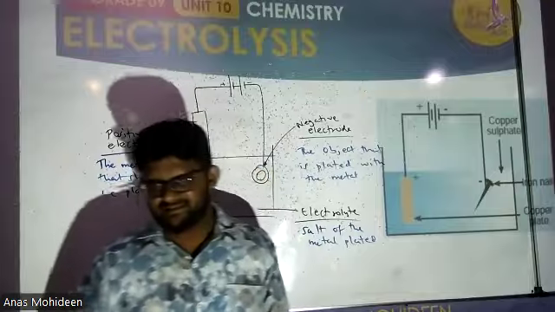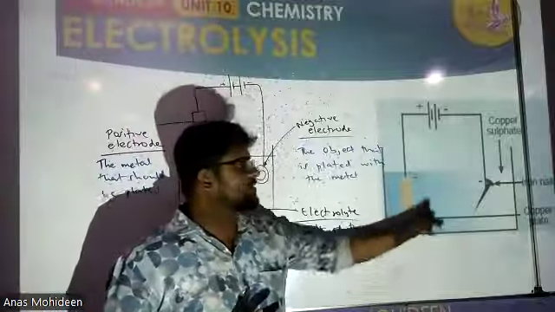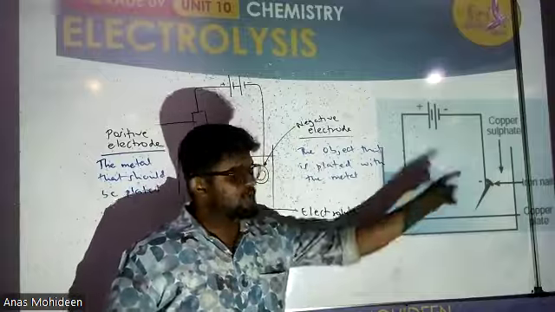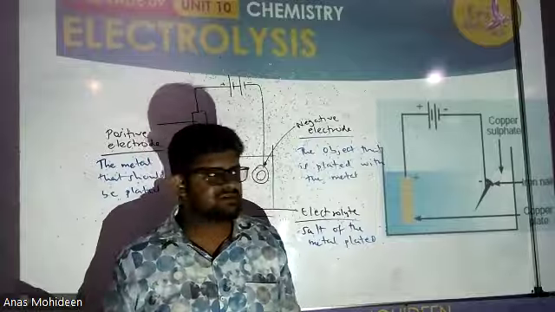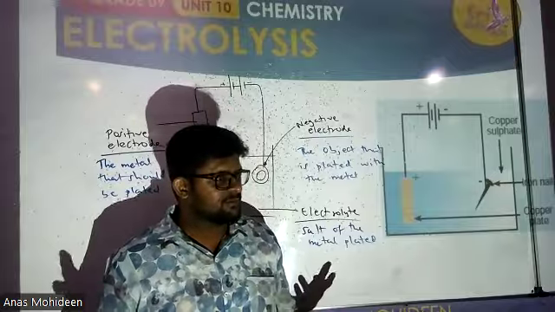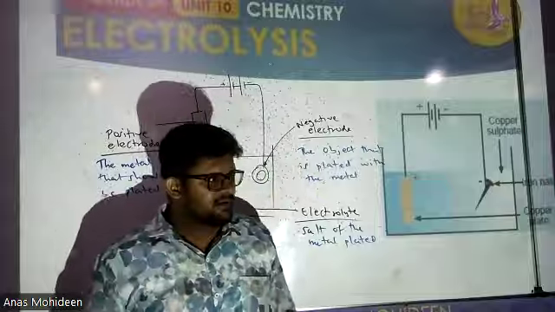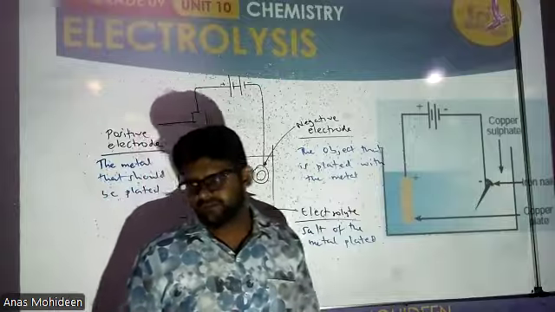Now to improve this quality, what do we do? We have to use a diluted solution, a more water-added solution, and we have to pass a small current. When we are doing work faster, it won't be very nice, right? When you are writing fast, it isn't neat, but when you are writing slowly, you take the letters nicely, right? Likewise, when a small current is passed, the work would be effective.